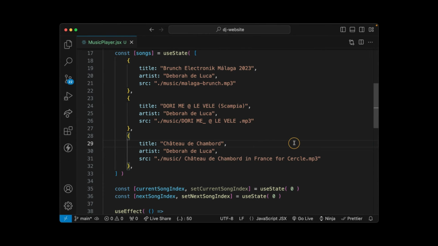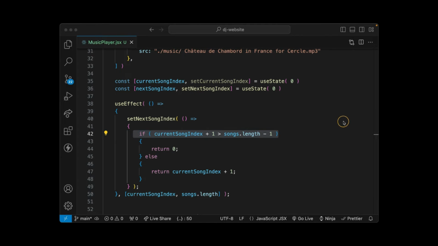But keep in mind that arrays are 0 indexed based, which means the first object, the index for this first object is actually 0. The index for this second object is actually 1. And the index for this last object is actually 2. And this is going to help us to know what song to display next if the user keeps clicking the next song button icon.